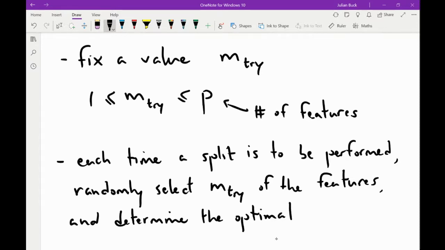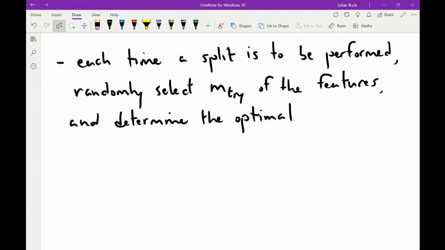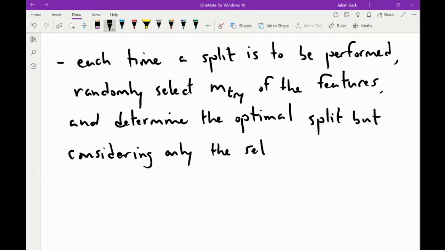It's going to work out all the possibilities and measure essentially reduction in sum of squares error, or in entropy or Gini index for classification problems. So however it's measuring the loss function. So determine the optimal split. But, so here's the change from what we've done before. Considering only the selected features, right? So any feature that was not randomly selected doesn't get looked at at all.